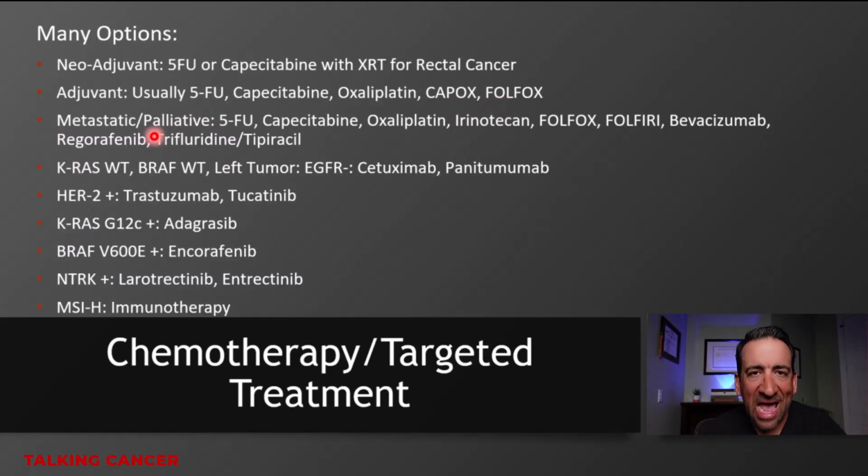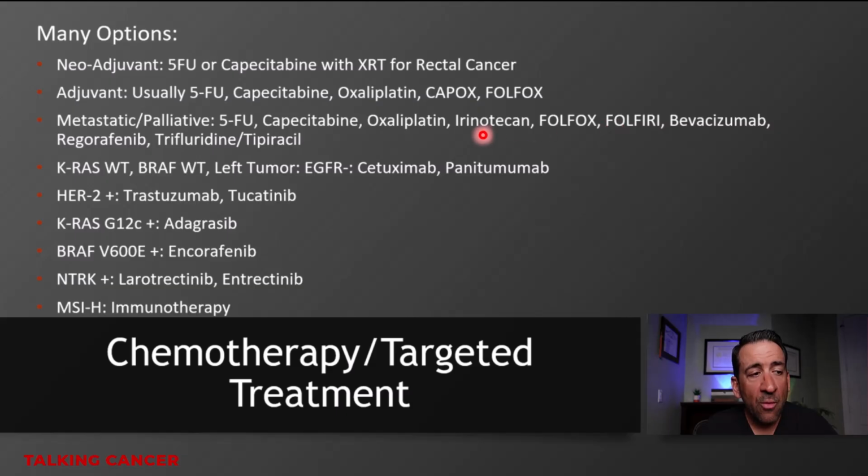Now, for metastatic disease, stage 4, M1, whatever you want to call it, we have many different options. Once again, same medications, 5-FU, capecitabine, oxaliplatin, and the already mentioned FOLFOX, etc. All these same regimens that we already went over. But we also have several others that we're going to go over now. Really quick, irinotecan is another one, okay? The main side effect of this medication is diarrhea. Fortunately, it mostly has GI issues, so that's the main side effect.